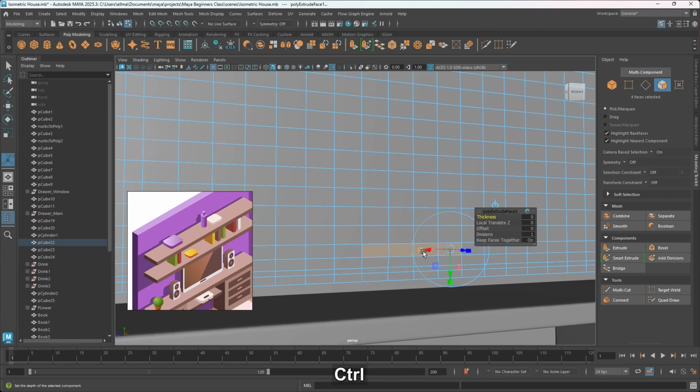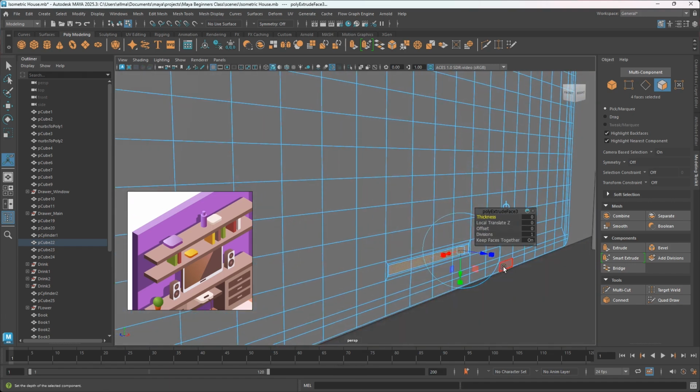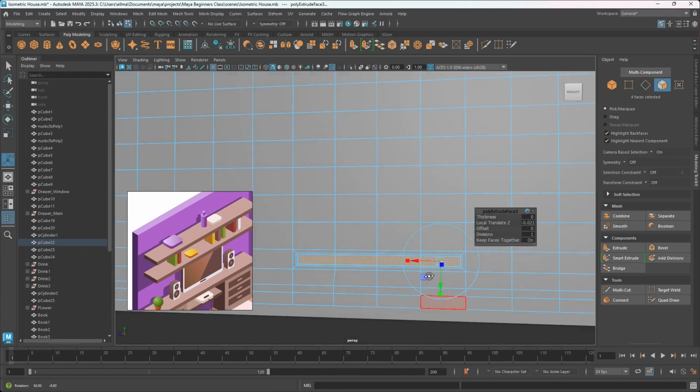We're going to hold down Control and Shift, and we're going to offset inward just like that. And I think we're going to do that one more time. Hit G, offset inward, hit G, and we're just going to push this inside just like that.